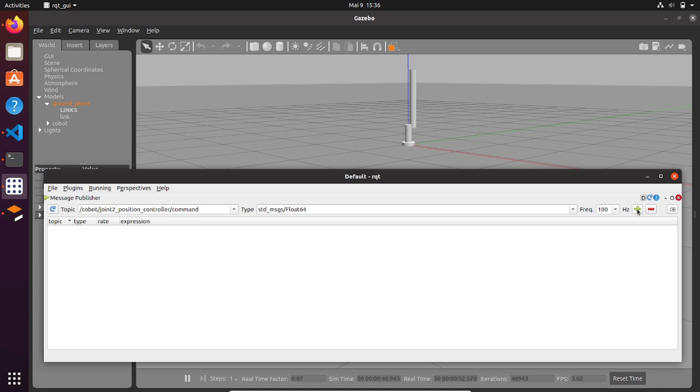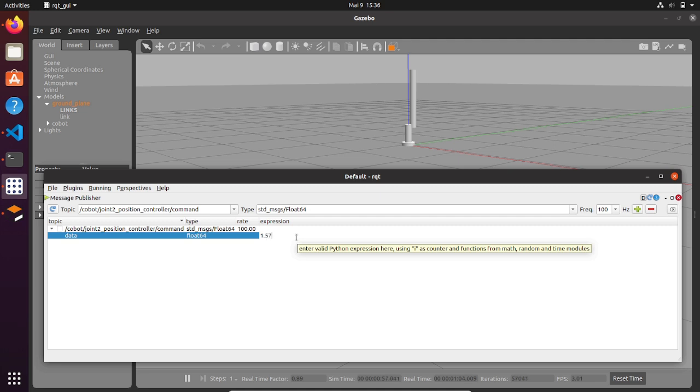And if you press the green plus button, you can see in the main window that the topic is going to pop up. You can see that there is the rate of 100, and if you press the arrow, there will be the data that you can publish.